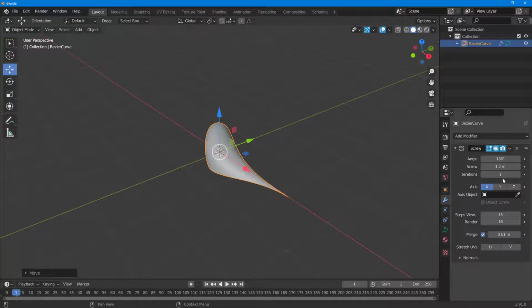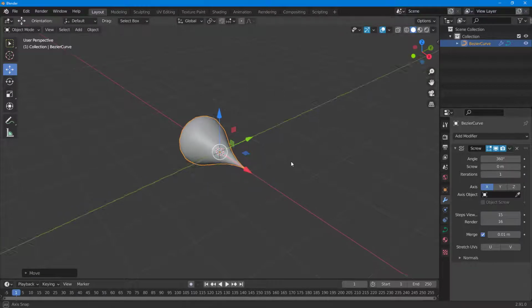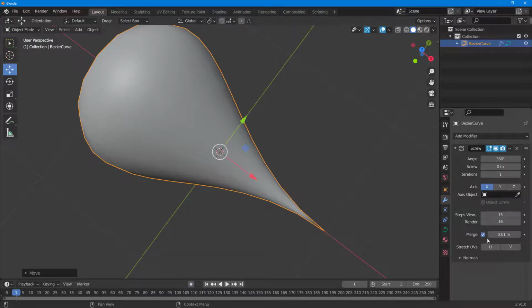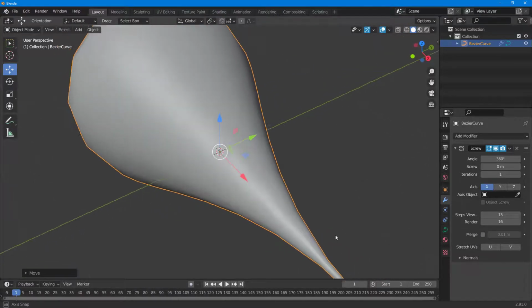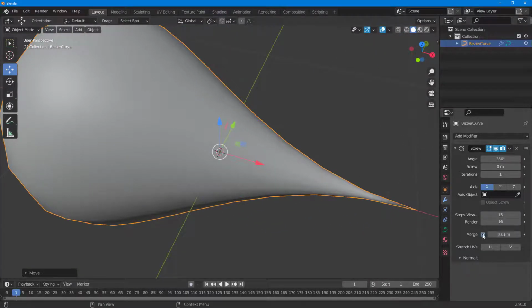If I were to turn on mirrors, and let me just say 360 right here, and I'm going to not screw this anything, you can see that this is much smoother. So you can see that without mirrors, it is actually separated out right here. But once I choose mirrors, what happens is that it merges out the end right there. So that is something that is done right here. So iteration is one, just like this, and there you go.